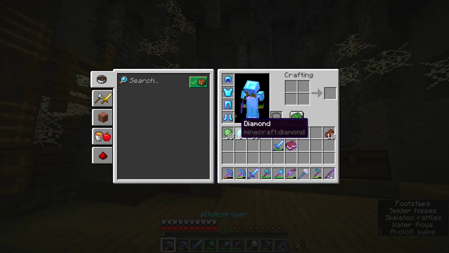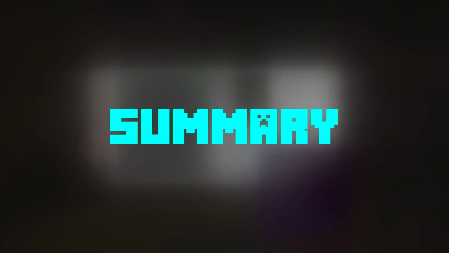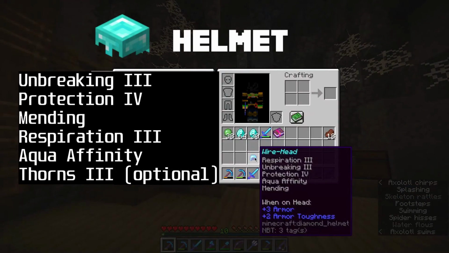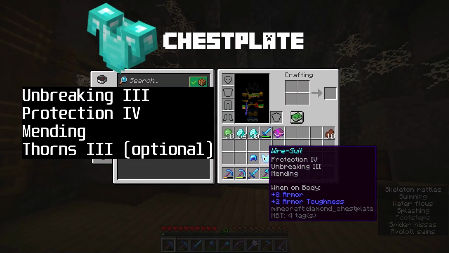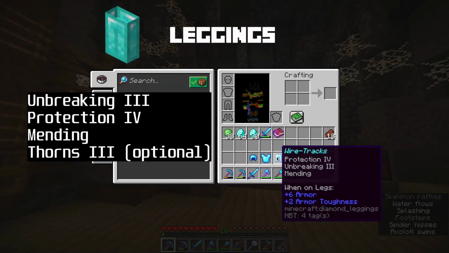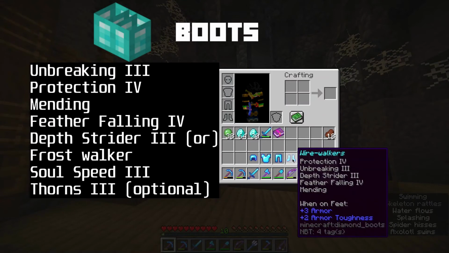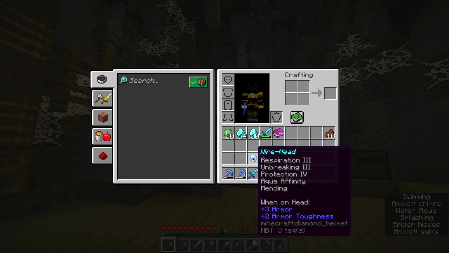Now to go about the best armor in the game, as you can see, starting with the helmet, we have respiration, aqua affinity, unbreaking 3, protection 4 and mending. We have protection 4, unbreaking 3 and mending for the chest plate. For the pants it's the same thing. For the boots it's protection 4, unbreaking 3, mending, with the additional enchantments of depth strider 3 and feather falling 4. And for the helmet, that's pretty much it.